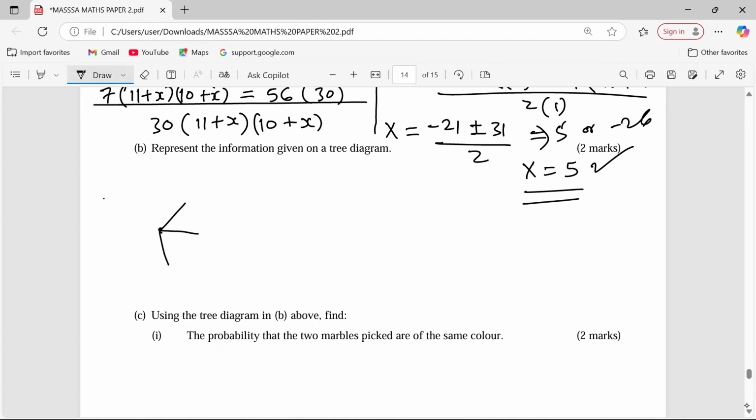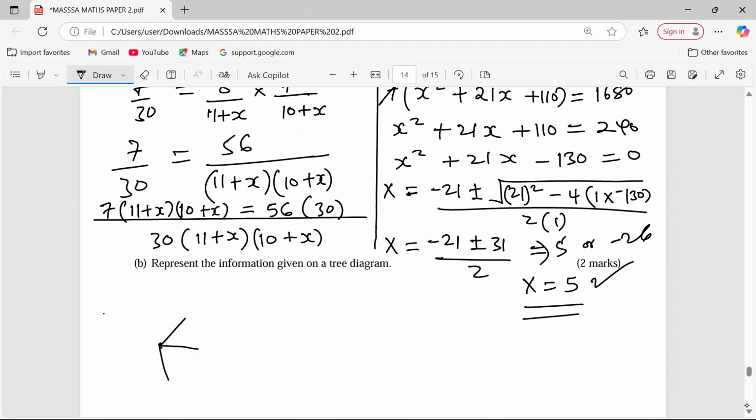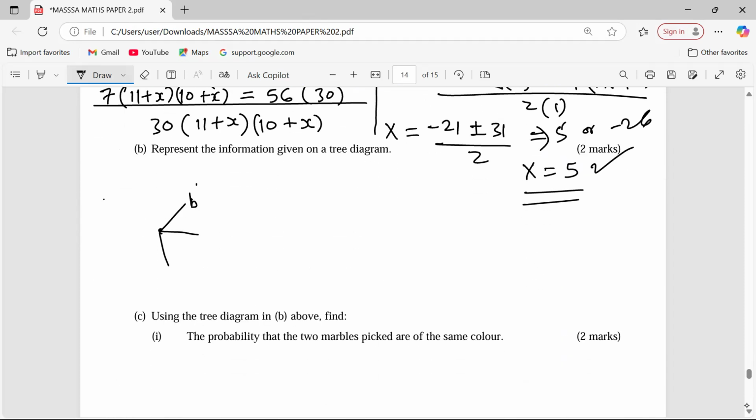we can pick, starting with blue, green, red. Blue, green, red. 8 over 16, 3 over 16, and 5 over 16. Those are the probabilities. In the second picking, we can have blue, green, red. In this case now, picking blue becomes 7 over 15. Picking green, because we had not picked green, remains 3 over 15. This one's 5 over 15, that way.